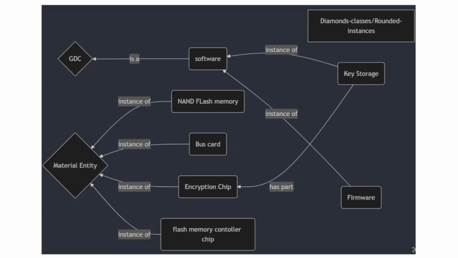Yeah. So in this instance, if you wanted to show that something might have part in a GDC and part in a material entity, should it be two different key storages then? You mean, to source out the ambiguity because there's some intuition here, or maybe it's born out of some of the research you were doing? Yeah, that says, look, there's this notion of key storage that is the pattern, a repeatable pattern. There's also a notion of key storage that's a material thing. And I hear we're trying to connect them in some way.